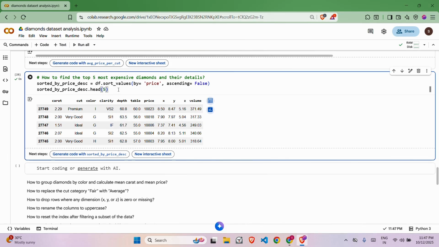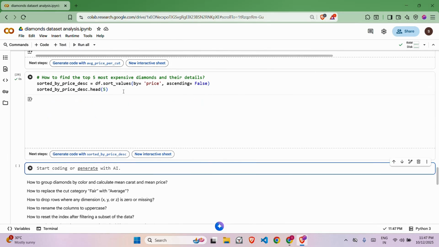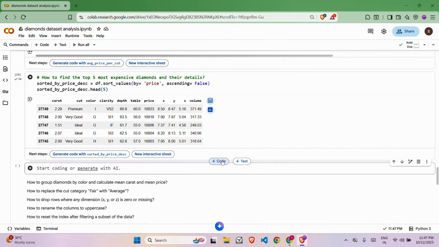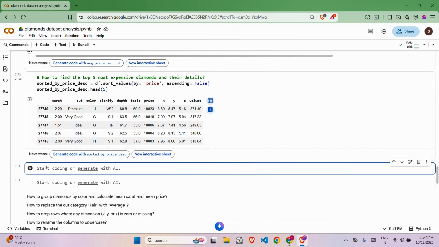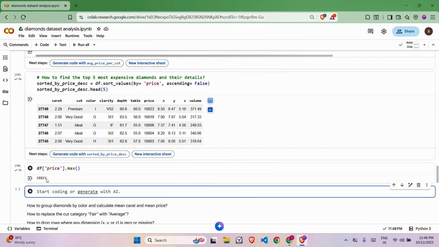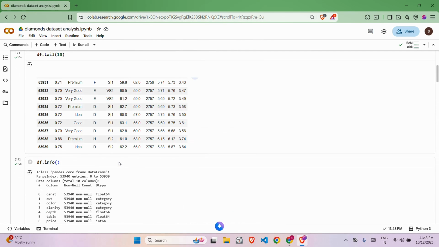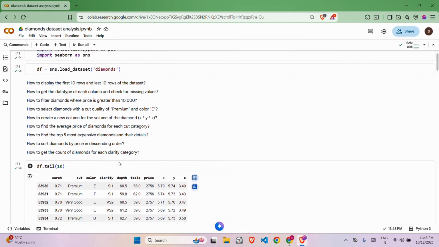Also, if we do on our regular data set, find the max of price using df price dot max, we can find that the maximum price is 18,823, which verifies that the sorting is fine. How to sort diamonds by price in descending order is a thing we have already done now.